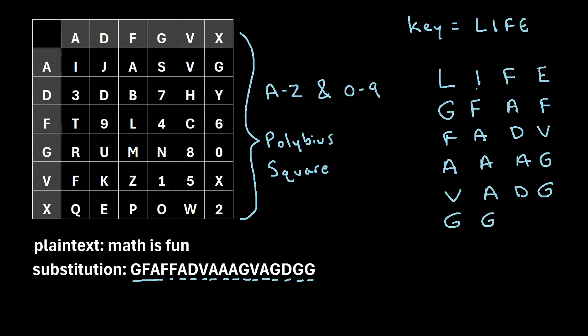Now what we need to do is label the letters in the keyword based on their alphabetical position. So for example, L-I-F-E, the first letter that appears in the alphabet among those letters is E. So we can write a little one above the E. The next letter that would appear would be F. That's the next letter in the alphabet among these remaining letters. So we'll label that as a 2.